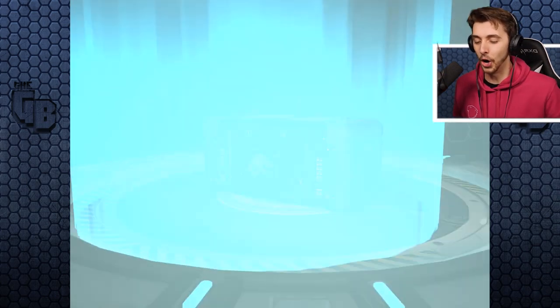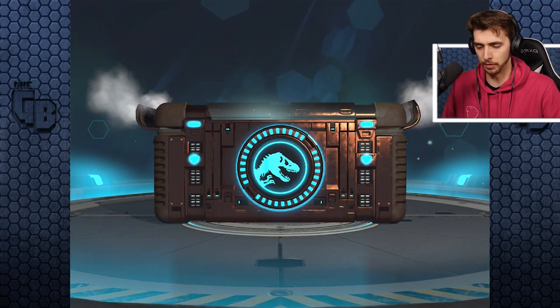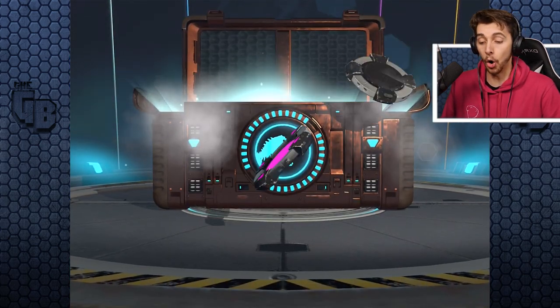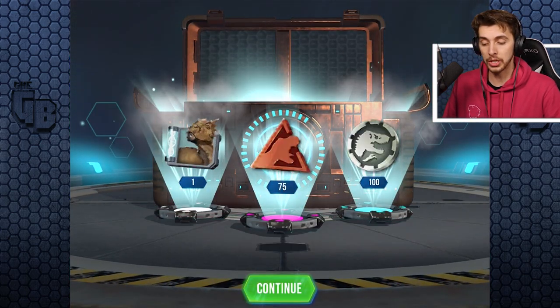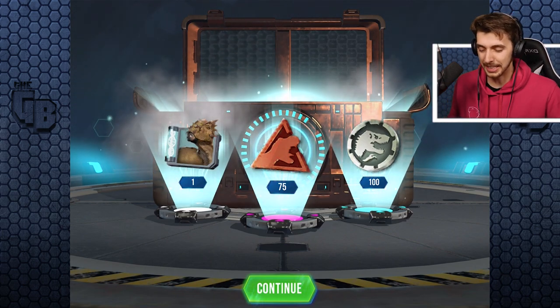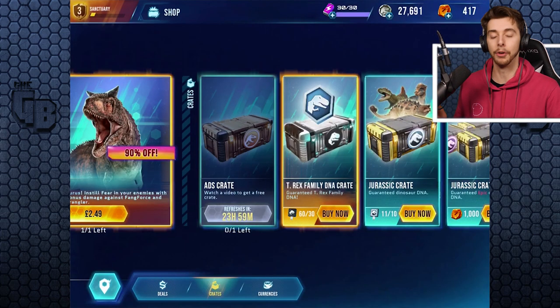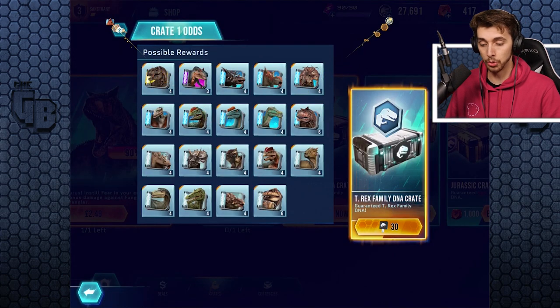And here we are opening a... Is it a Jurassic crate? I don't even know what this is. Just a free advert watching. Oh, there's a rare. Ooh, 75. At this point, 75 isn't really that good. I'm going to be honest, 75 is terrible. But let's do the T-Rex DNA, because we have a chance of getting some T-Rex.